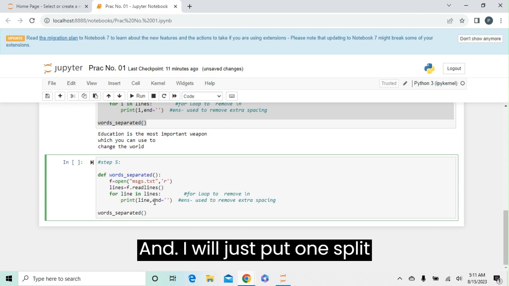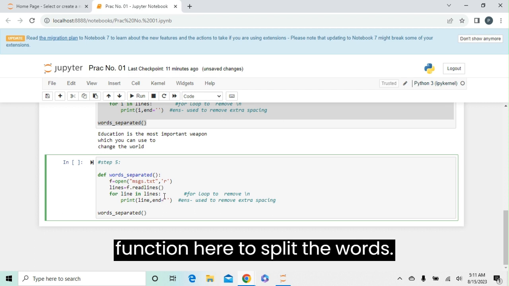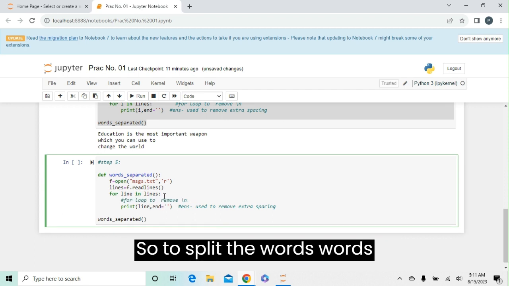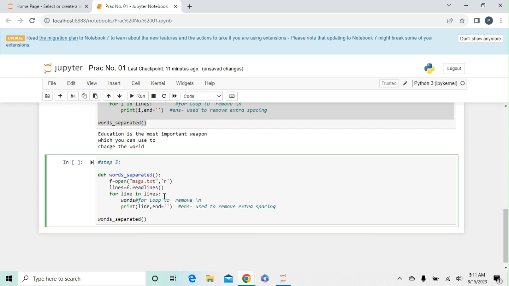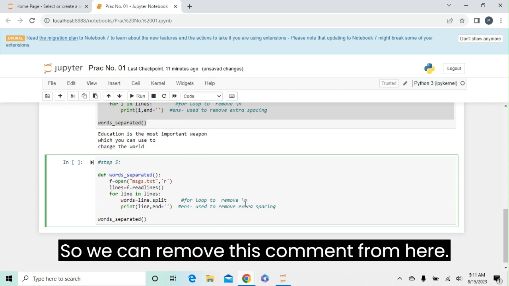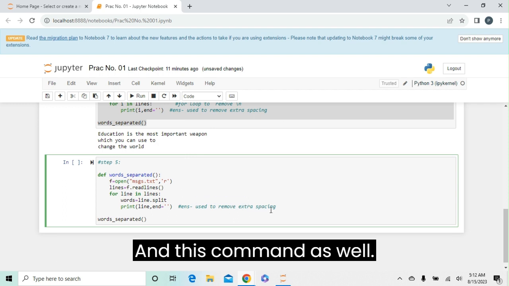And I will just put one split function here to split the words. So to split the words equal to line dot split. So we can remove this comment from here and this comment as well.